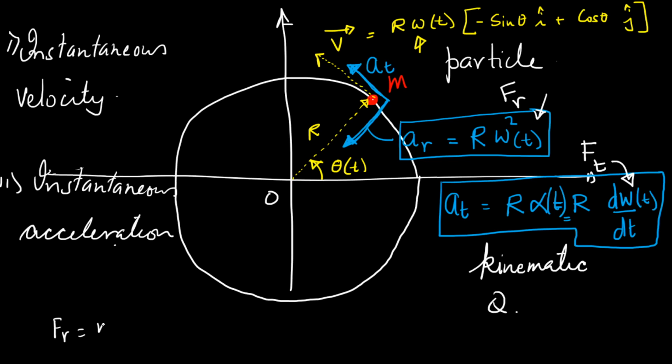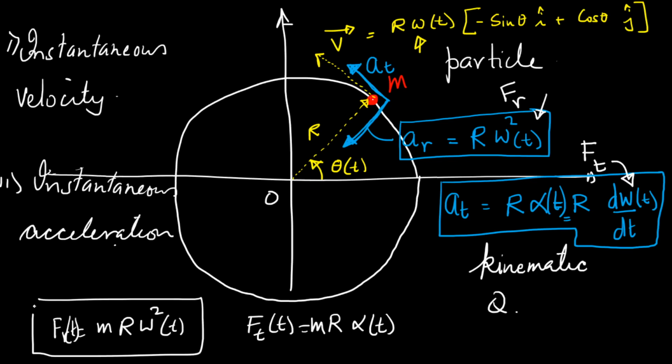I mean, if you want, I can just write it down. F radial at that instant is equal to m r omega square at that instant. F tangential at that instant is equal to m r alpha at that instant. Okay, very good. So basically, the kinematics will give you the formulas for the forces, or vice versa. If you know the forces, you know the accelerations. Right. So how do I get these results? Right. So anyway, let me just summarize the results on how is it different.